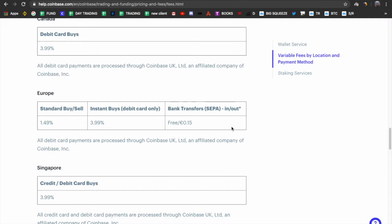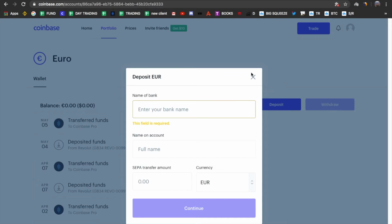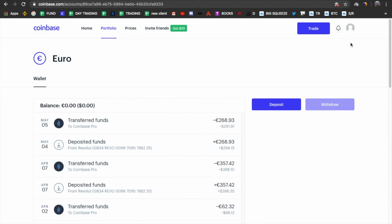everywhere, right? So what we are going to do, you can still buy here, purchase, but instead of buying on Coinbase, if you want to buy with debit card or credit card, just buy directly from Binance. Plus on Coinbase there are weekly limits on your account that you can purchase with debit cards. For example, right now my limit is, let's see how much, I think 1000 a week, but I'm not even using it.